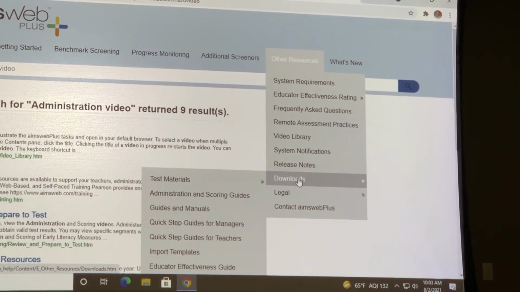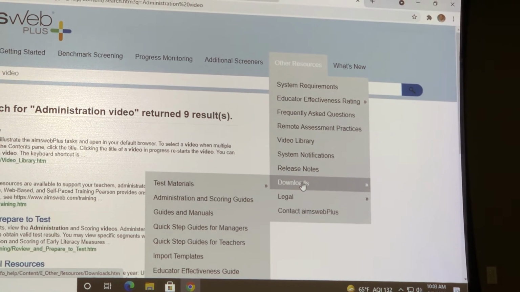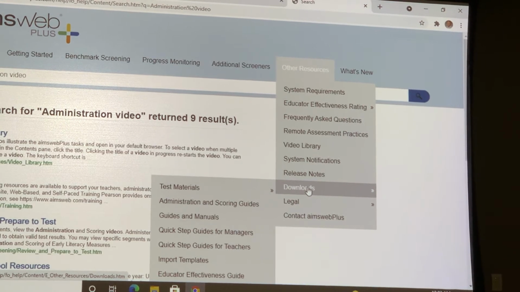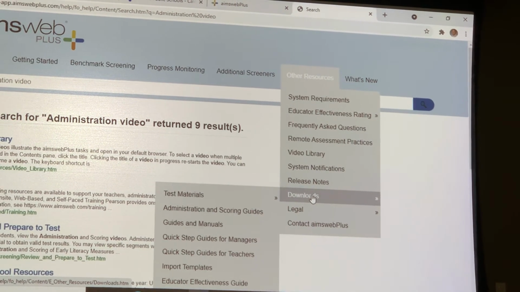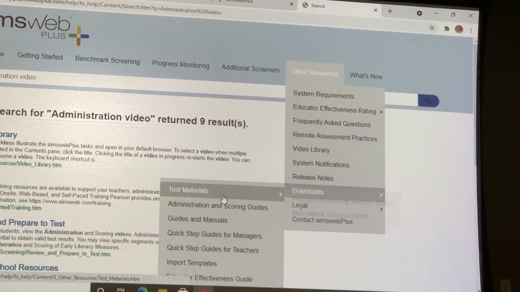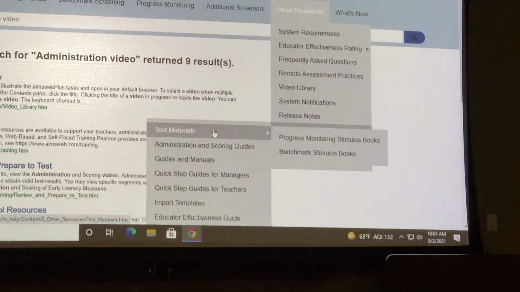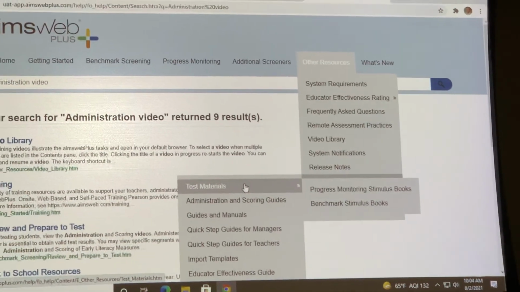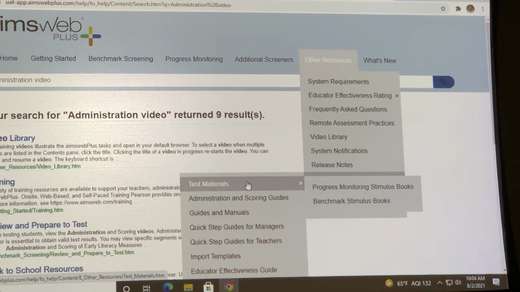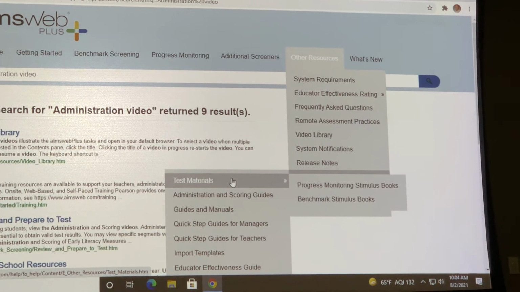Okay, so Other Resources, Downloads, and then you're going to go over to Test Materials. Okay? Now, you'll notice that there's different testing materials for progress monitoring and or benchmarking.